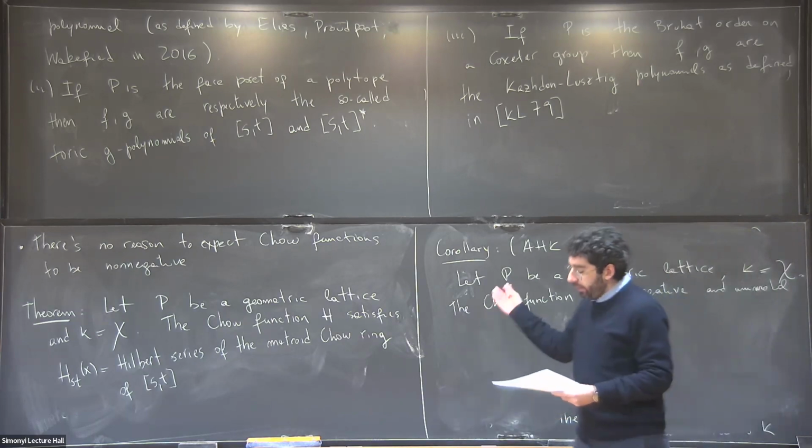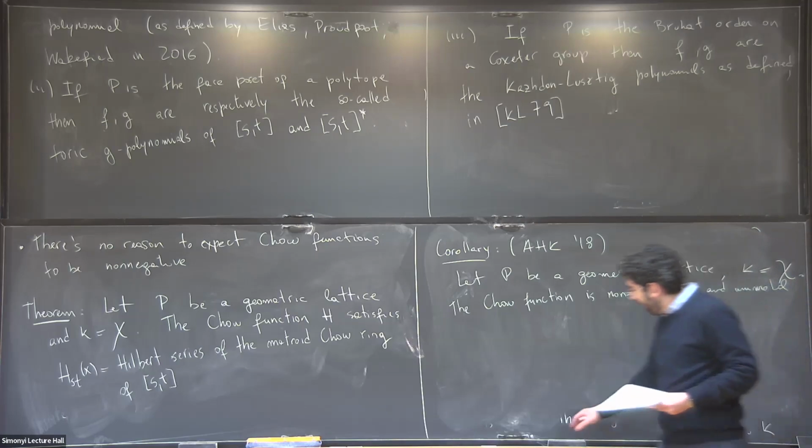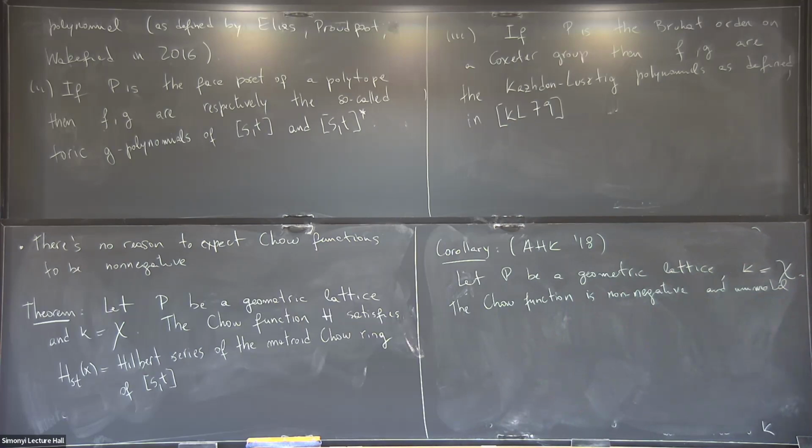So these two theorems led us to think, well, what happens if you don't have a geometric lattice? If you take a more general class of posets, say all graded bounded. We computed a lot of examples, and in all these examples, we always were seeing unimodal polynomials. I even mentioned this phenomenon to a number of people and asked them if they thought these Chow functions might be unimodal for any graded bounded poset. As it turns out, we were able to prove that. And actually, we were able to prove a much more general statement that I will tell you in a second.